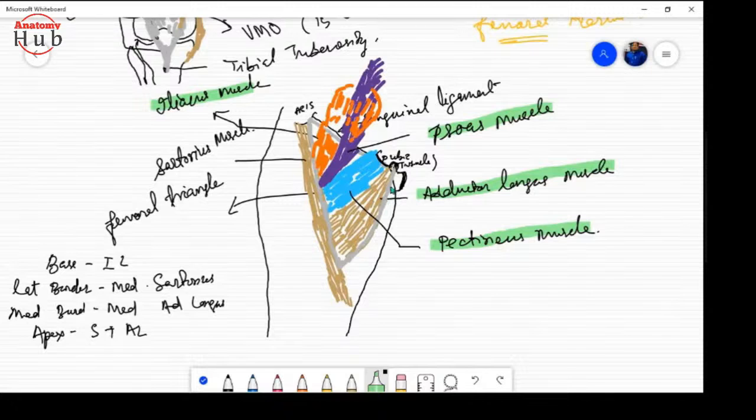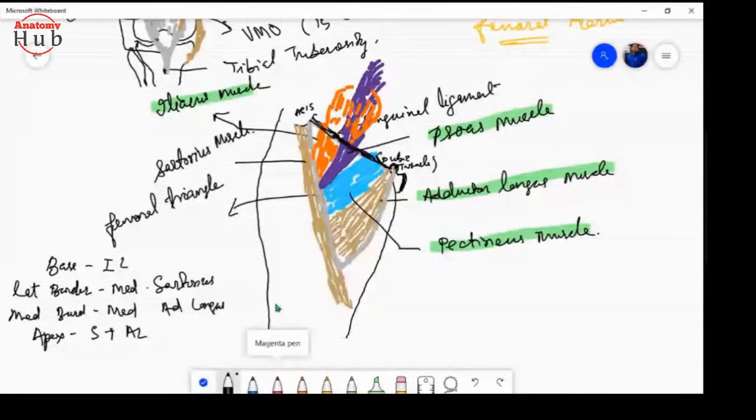So see here, the medial margin of the adductor longus makes the femoral triangle, but all other parts of the adductor longus become the floor of your femoral triangle. So what is the floor of the femoral triangle? From lateral to medial, or medial to lateral, whatever it is. If it is medial to lateral, it is adductor longus, then the pectineus muscle, then the psoas muscle, then we'll find the iliacus muscle. So this is the floor of your femoral triangle, fine. Now what is over here? This is your inguinal ligament, okay.